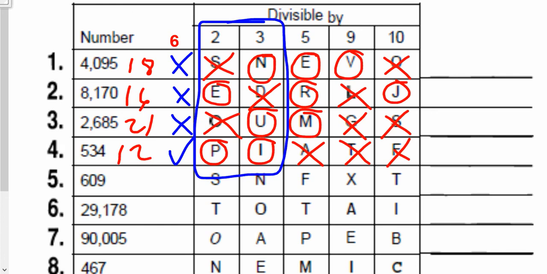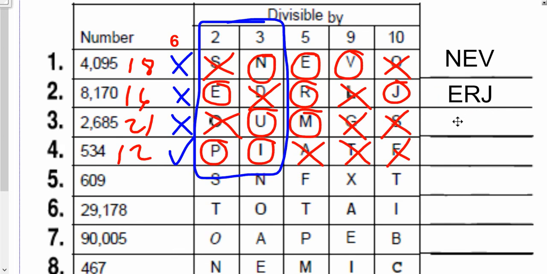Now, if you're curious about the puzzle, all you do then is come over to the side and you write in the letters that have been circled. So over here I would put in the N-E-V. Then the second one I'd have the E-R-J. That kind of spells never, and then it starts with a J. And then you have the U-M. And then you have E-I. So if you look at the puzzle at the bottom, that would spell out never, jump, and then there's the next word.